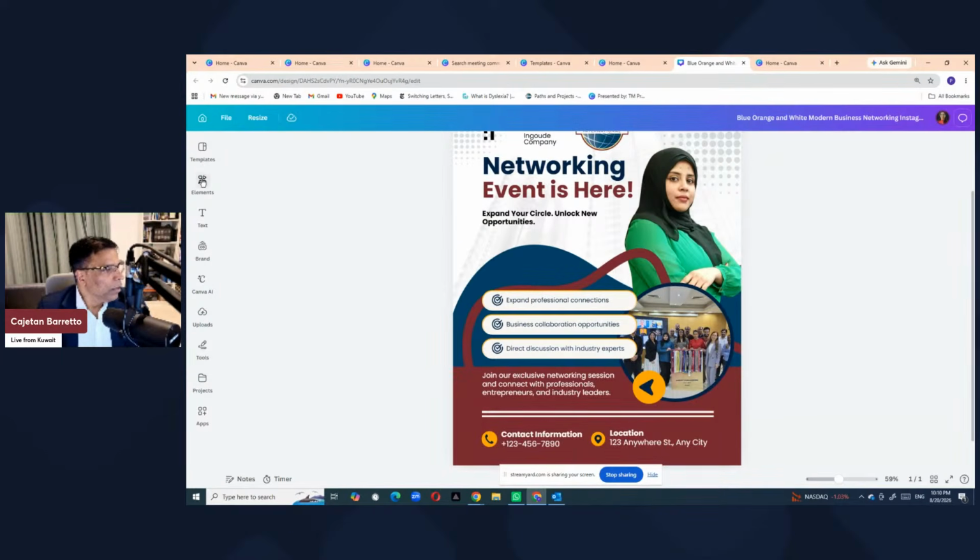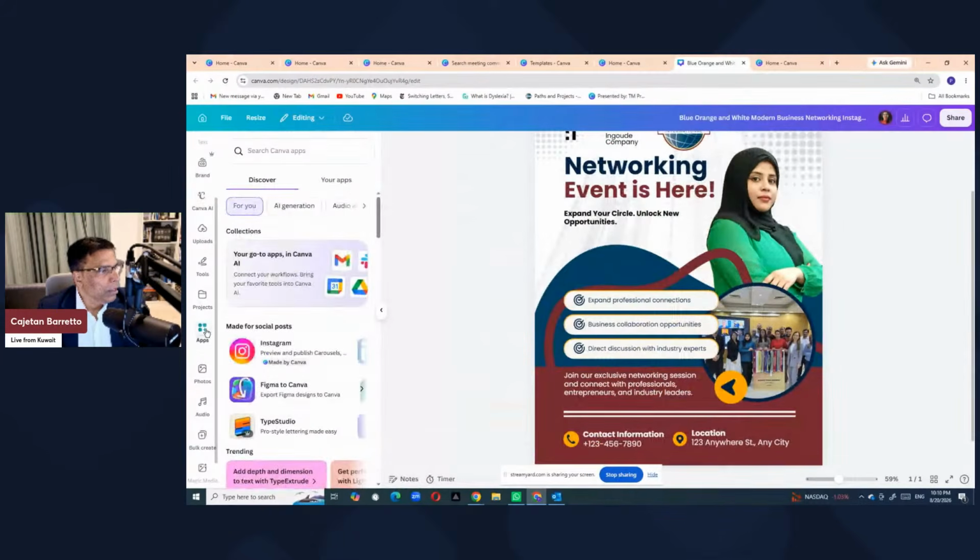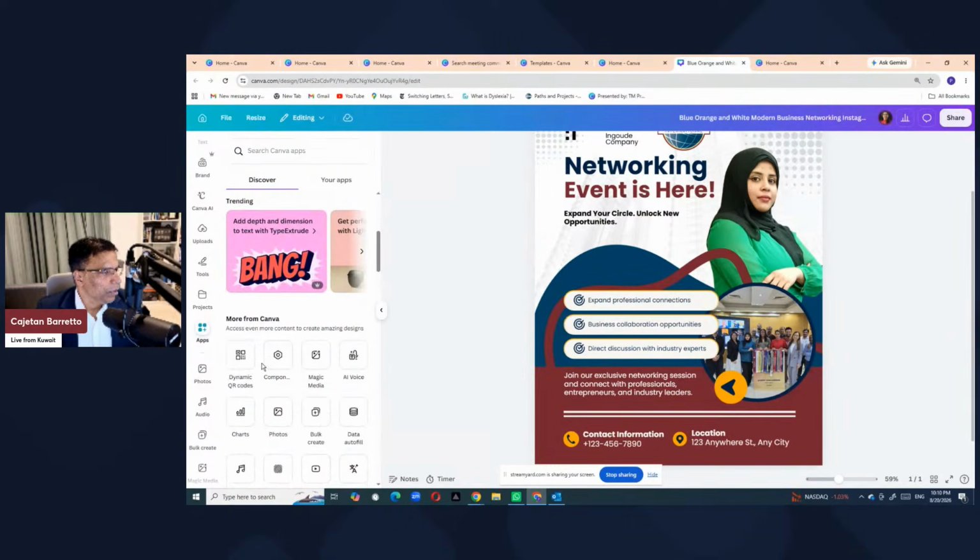And there are the other few things that I wanted to explore for you all. On the left-hand side we have something called apps. And the most useful app that you might find in this is the QR code generators. In fact, there are a couple of them.